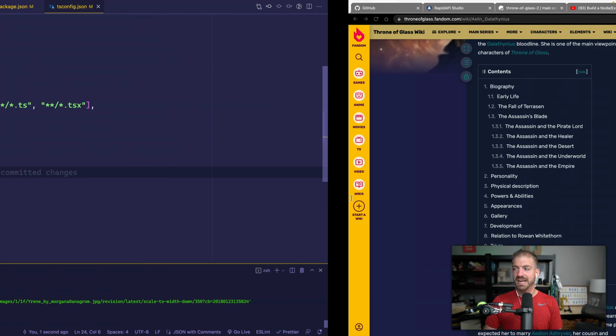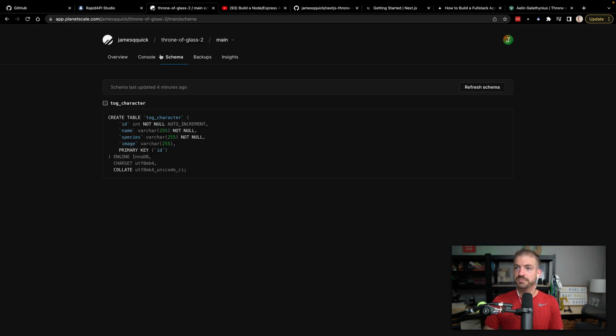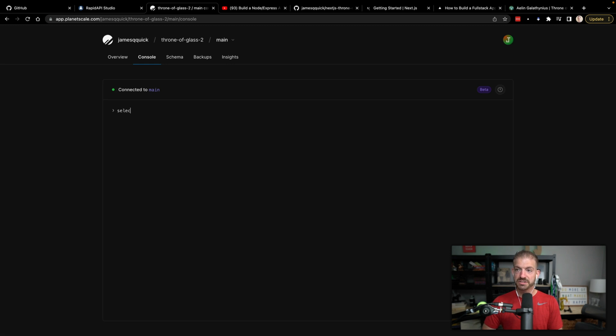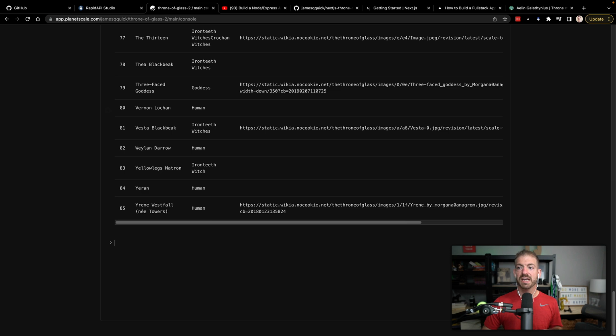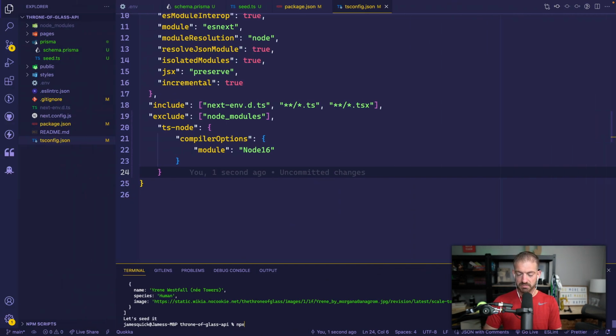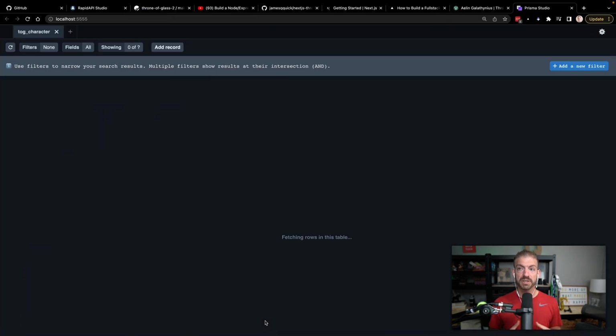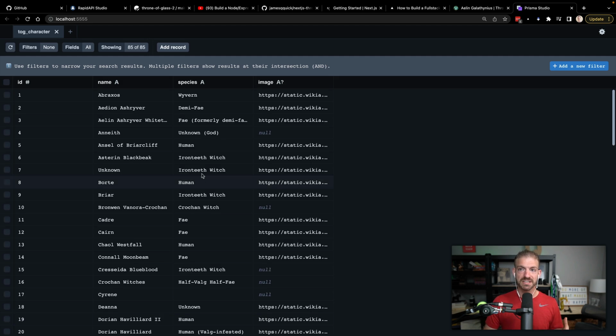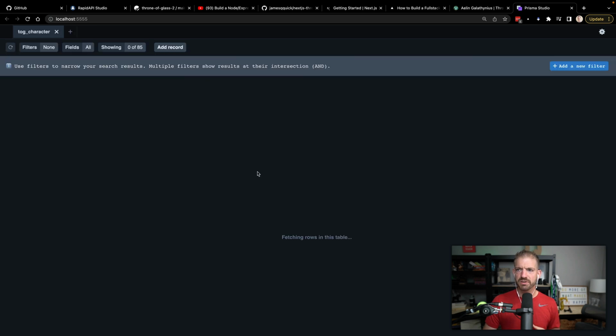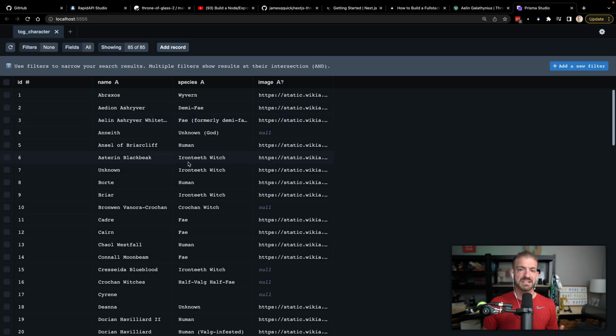So it looks like that worked. And we can actually come back into PlanetScale, go into the console, and do a select star from TOG character, and hopefully see all of our data. Now, another cool thing we can do is run the npx prisma studio command. This will open a GUI representation of our database. This went right to our TOG character. It'll probably take you here by default, but then you open up that table and you can see all the data inside of Prisma Studio, which is a nice little add-on that we can take advantage of.